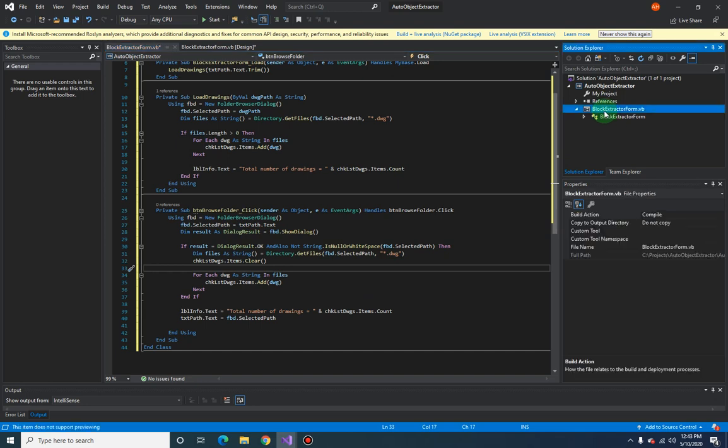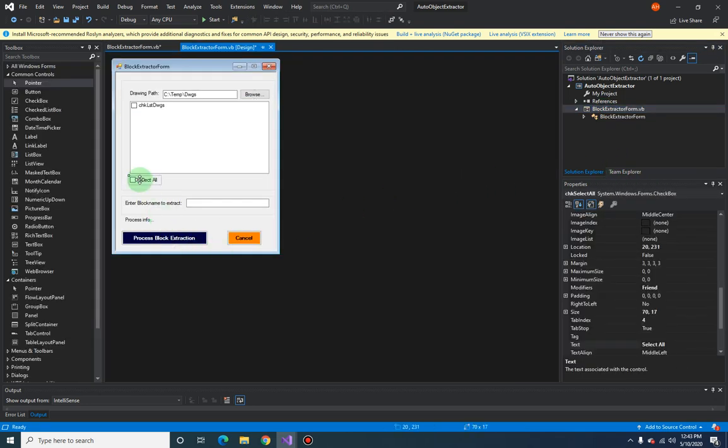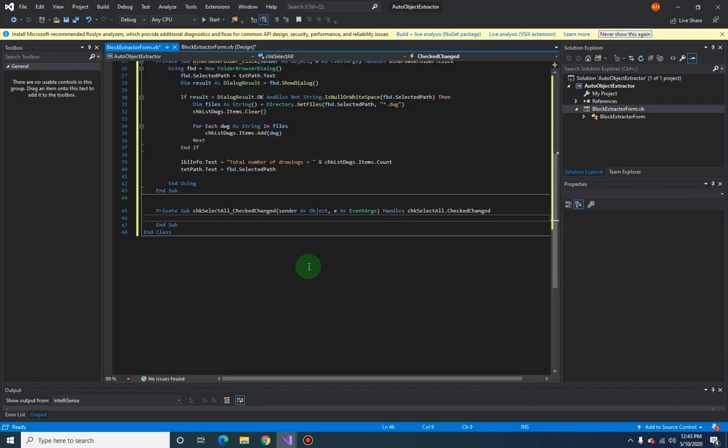Next, we are going to handle the select all checkbox, which means that if this is selected, if this is checked, all of the drawings from here will be checked also. So double click on this control. Now we have the chk select all check change event.